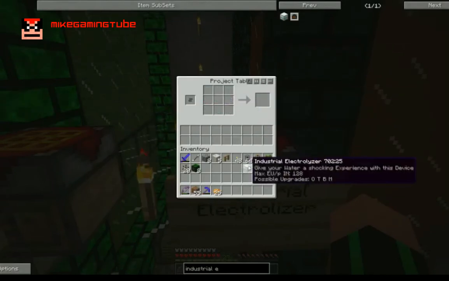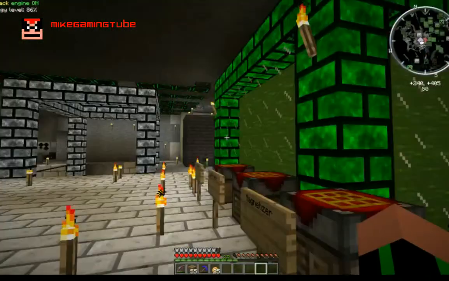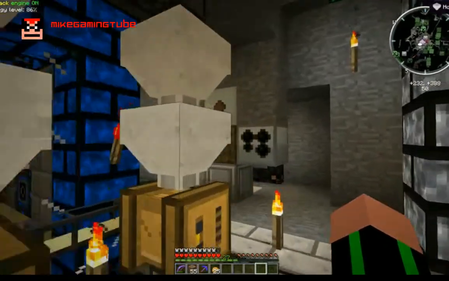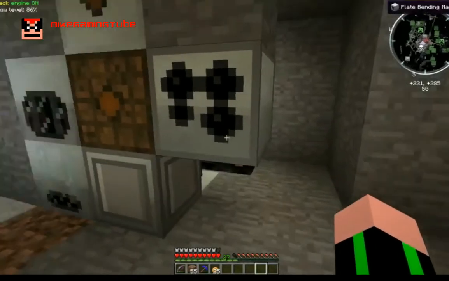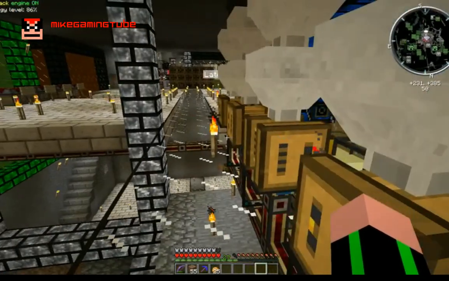Problem, we will need a lot of EUs to power this. And this is the tricky part. And this is why I wanted to have my seed oil production running, because I will have to connect my industrial electrolyzer to my MFE, which has the output of 128 energy units per tick. But I think this will be for another episode, since this one is already getting a bit too long. So next episode we will work on setting up our industrial electrolyzer and gathering some titanium.